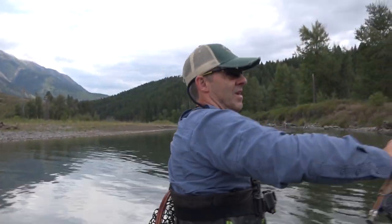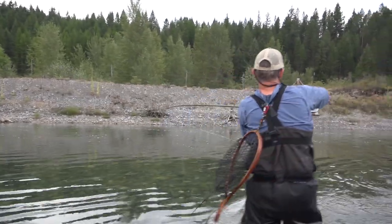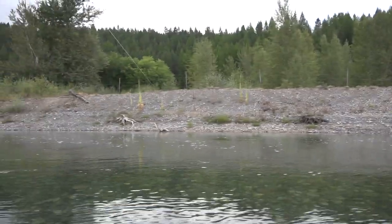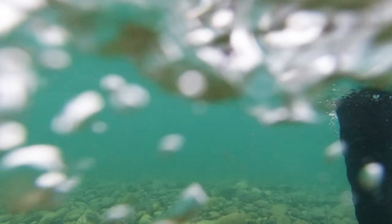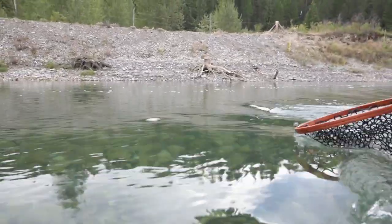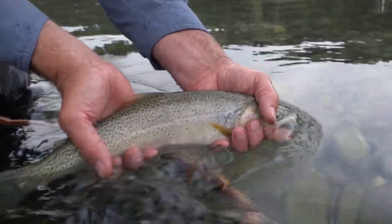Sometimes these things are deceiving in the water. You get a glimpse and you think, oh boy, it's bigger than I thought. It's a hard fighter, I'll tell you that. Oh boy, there goes the run. Yeah, it's on that black ant or beetle. Oh shoot. Doggone it. Oh boy, it's bigger than I thought. Come on, fish. Oh boy. Nice. That was a struggle to get that guy in. It's a hard fighter. It's a gorgeous cut. Really beautiful. Woo. That's a nice trout.